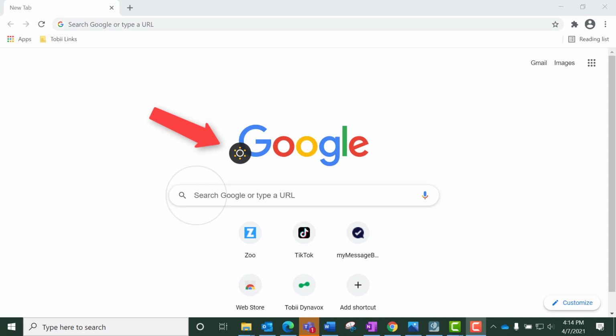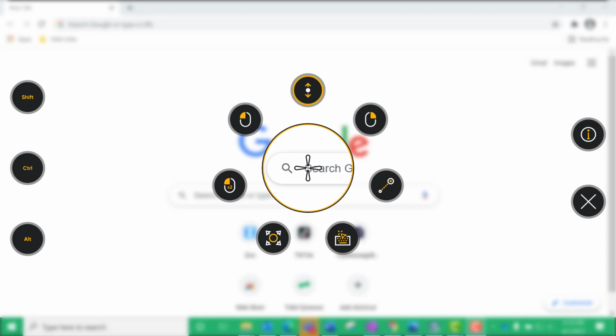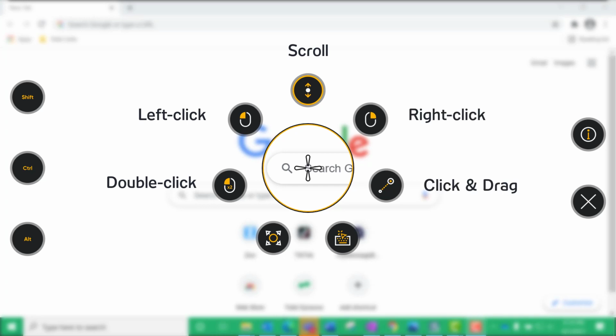Let's take a closer look at this menu. Every time you select the activator icon, the interaction menu opens in the center of your screen, like this. Notice that a magnified image of the selected area is displayed in the middle, with the menu options surrounding it. This centralized radial menu improves eye tracking accuracy and efficiency. You'll find all of your main interaction functions in this menu, including double-click, left-click, scroll, right-click, click and drag, opening an on-screen keyboard, and adjust target for fine-tuning your initial selection.